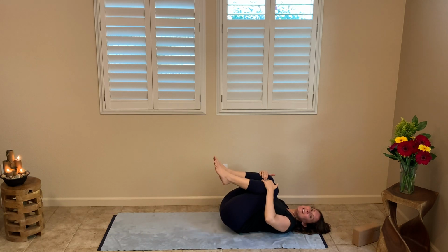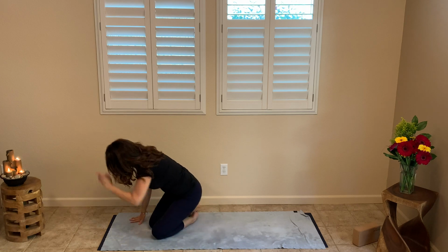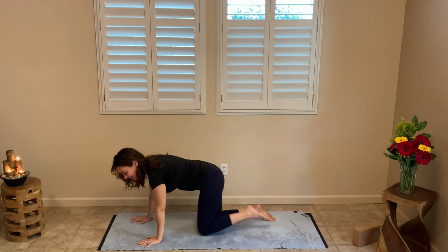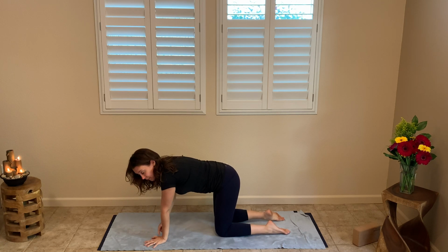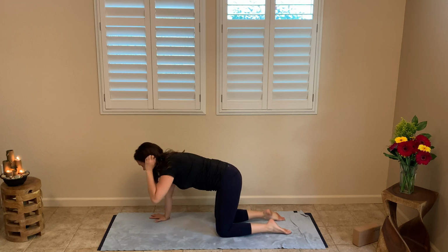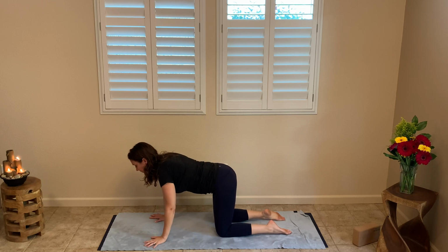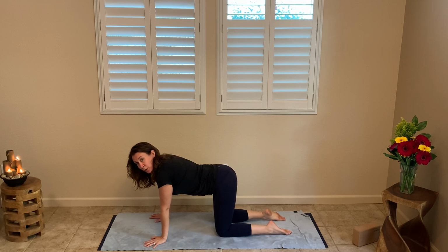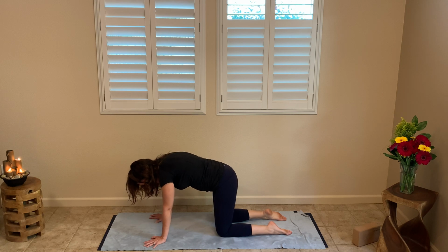Give ourselves a quick hug and a couple rolls, because we're going all the way over to tabletop position. So I'm gonna flip it here, come right here into tabletop. My shoulder is over my wrist, same thing back here, hip is over knee, and that's the nice, safe way to be in tabletop. You'd like to think of your spine as neutral, so there's a little bit of a curve, no big deal. And from this position, we're gonna come into cat. So I'm gonna round my back all the way up, and then I'm gonna come into cow.